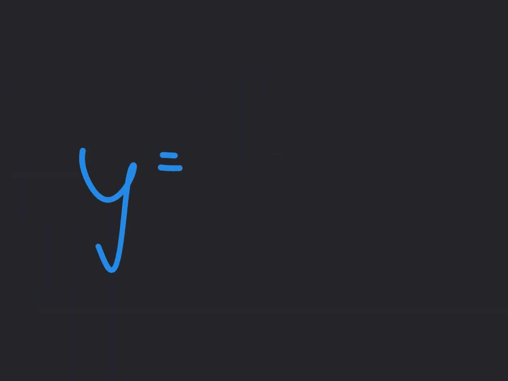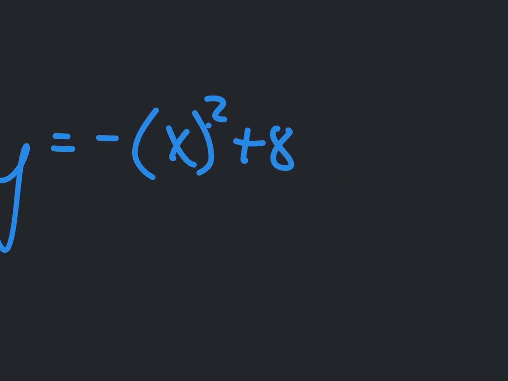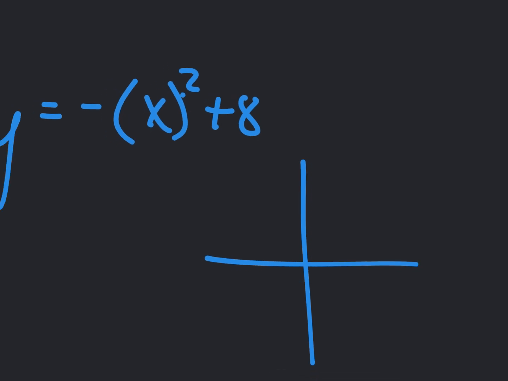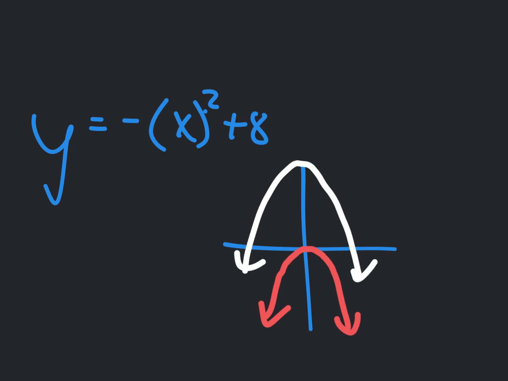Would you agree that this parabola from our last test has been flipped upside down? So then it looks like this. True or false, my final parabola looks like that. False. What's wrong with it? Has to go up 8. Very good. So then it would be like that. Now that's my final parabola, that white one. And I'm just going to scribble this one out.